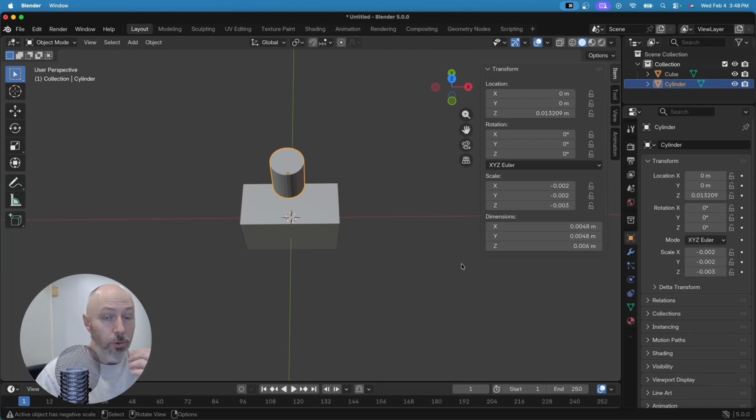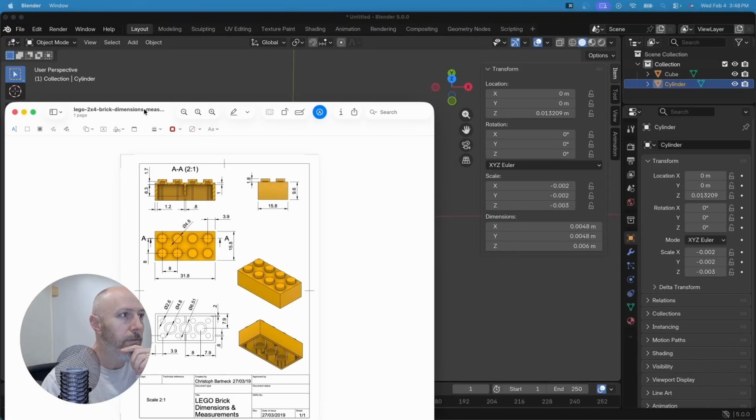I know I said I don't know Blender. We're very quickly getting to the end of what I know. So this is very much going to be a let's learn together thing shortly. So the challenge now is, actually, I guess the next challenge is the height of that stud.